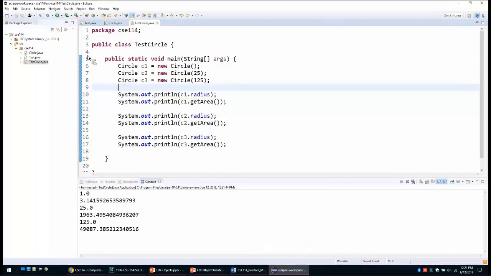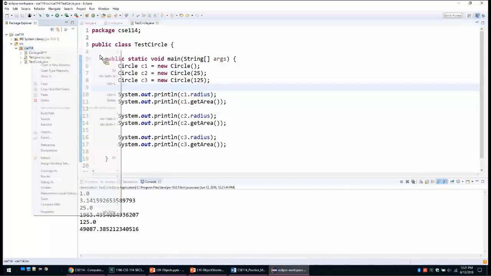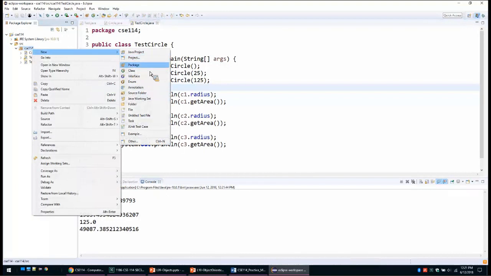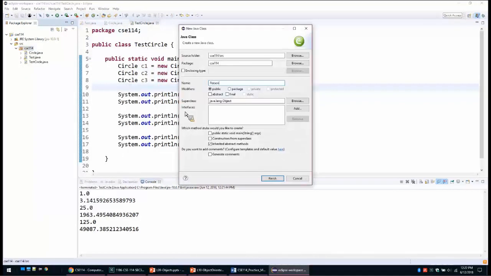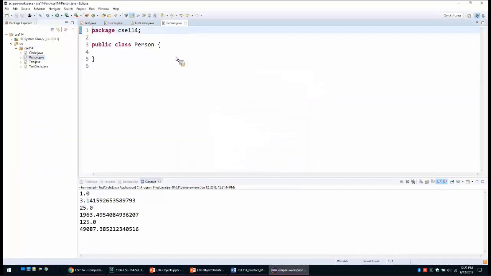So let's actually do a few more exercises. Let's assume that we want to store multiple data for a person. So let's create a new class person, and the new class person has maybe multiple data fields.